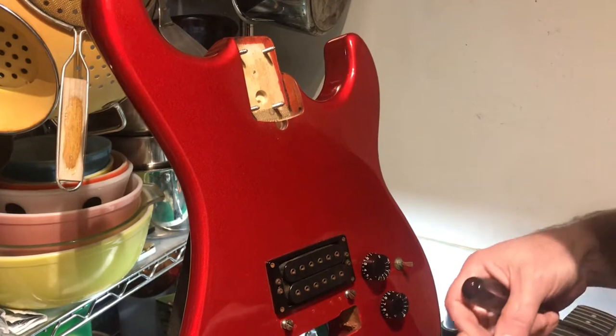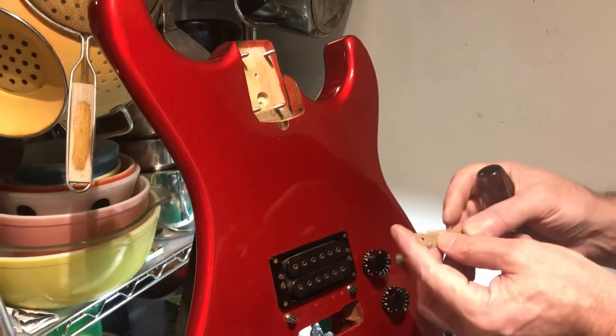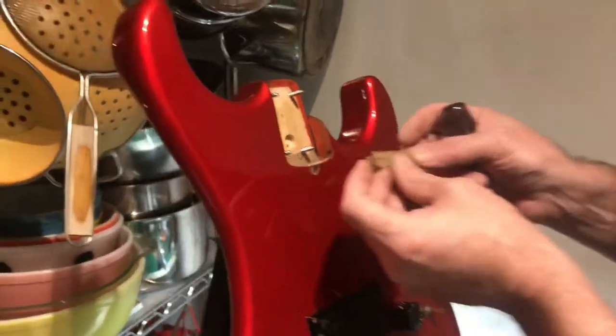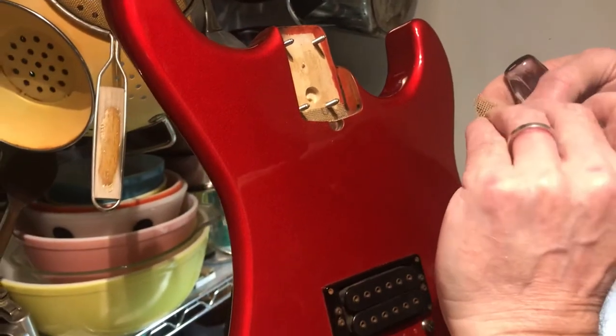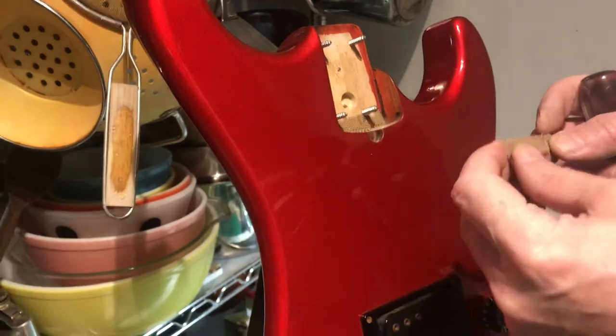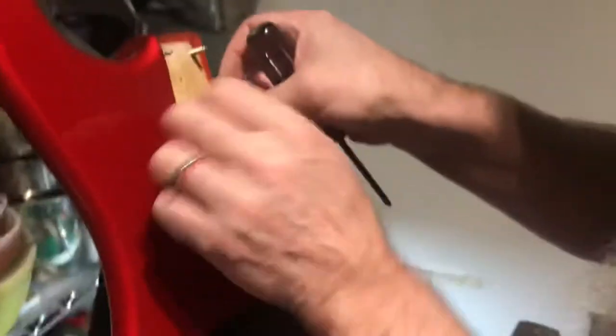Actually, three pieces of this shim. There's quite a lot of shim in this thing. Is that from the factory or a previous owner? I think probably a setup guy did this at some point. Okay. I don't think it had this from the factory. It might have. Somebody at the factory might have been shimming these things to get them out the door. This kind of material is pretty old.